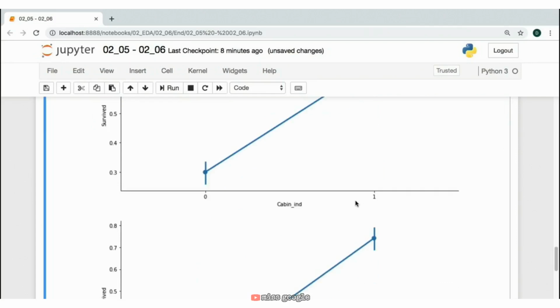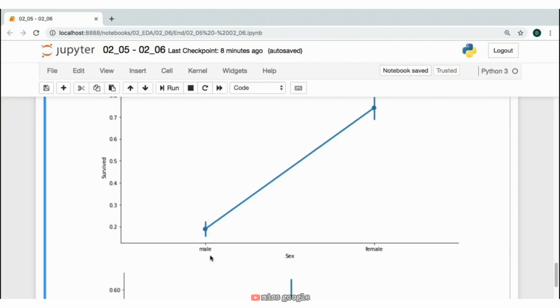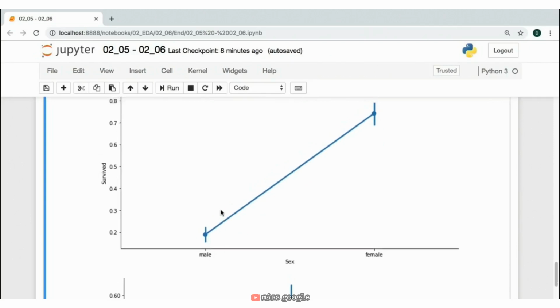But let's look at this sex feature. We see that more than 70% of the women survived, while only 20% of men survived. So it's really clear that this has really powerful splitting power. So just these two features alone have quite a bit of power, as we could see by these categorical plots. So just based on cabin indicator and gender of the passenger, you could start to imagine being able to get a really good idea of whether somebody survived or not. Again, this is the value in exploratory data analysis.